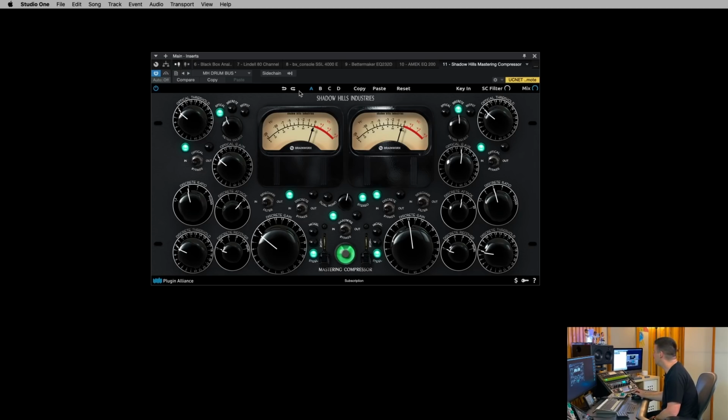Now here's another complete classic coming in at number 7, the Shadow Hills mastering compressor. This one's been out for a while. One of the all-stars, I call them, of Plugin Alliance. Use this on drum bus. My man Jason Joshua taught me how to use this on drum bus. I still use it a lot on the drum bus.